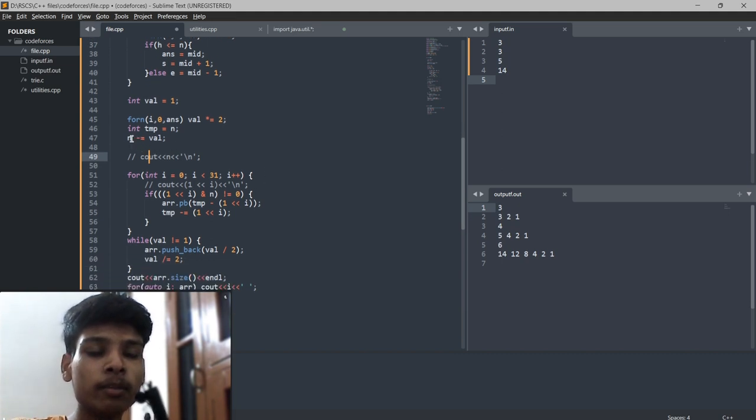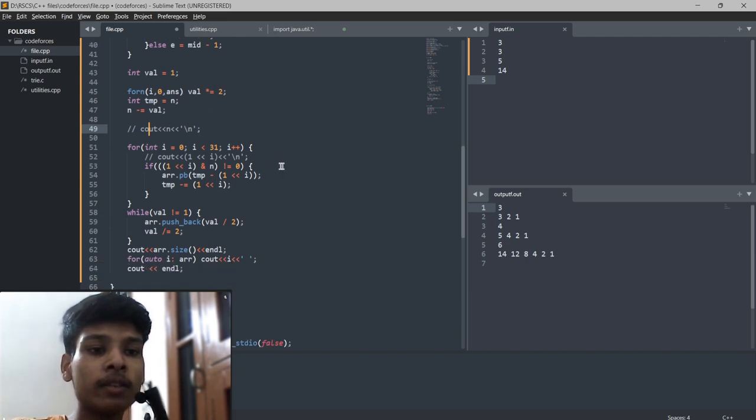Then with the remaining n, I will check from 1 to n whether the current number is a power of 2 and a divisor of my current number, because here I am finding the largest power of 2 and checking whether it divides n or not. If it is a divisor, I will subtract it from my number and push the remaining number in my answer array. By performing this operation, I ensure my number becomes equal to the largest power.